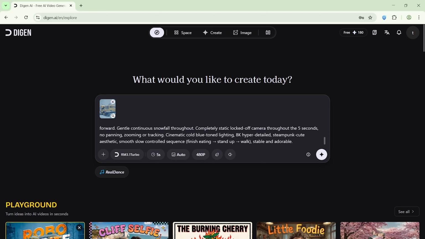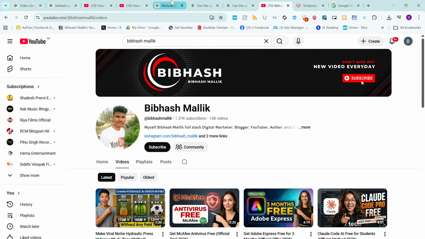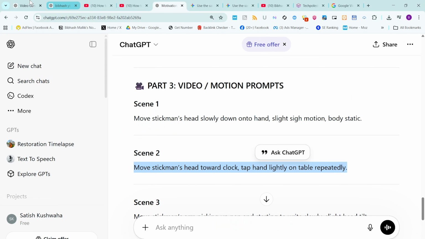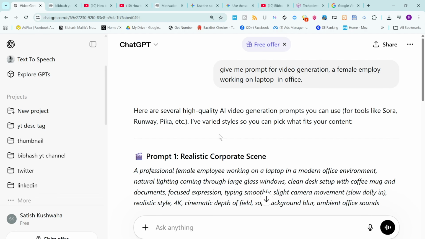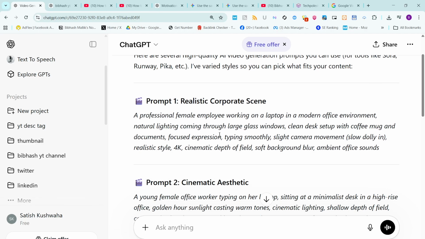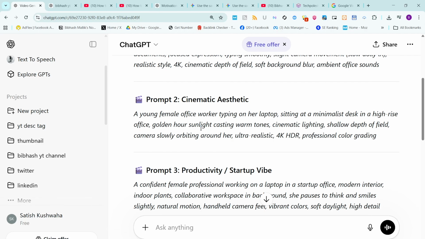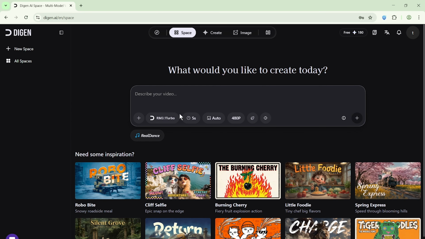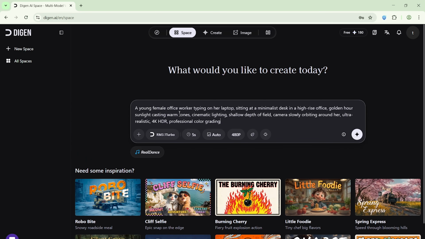Now go to ChatGPT. Here you can see I already created a few video generation prompts. So just copy your video generation prompt. After the login, you need to paste your video generation prompt.